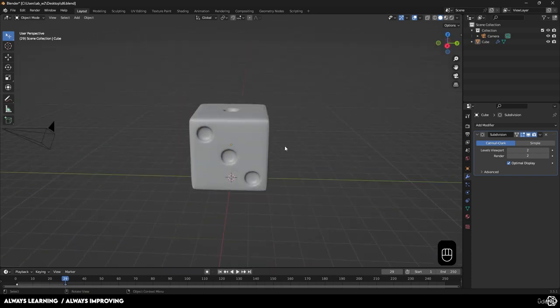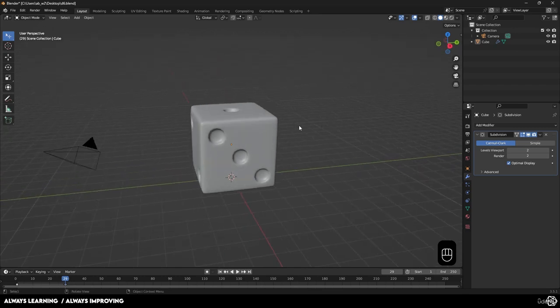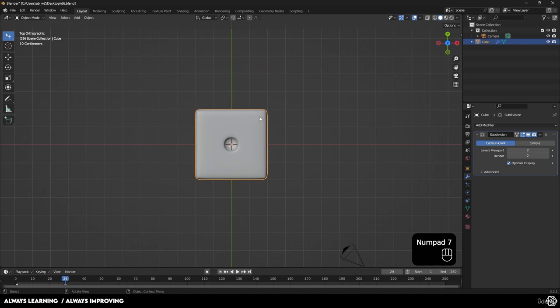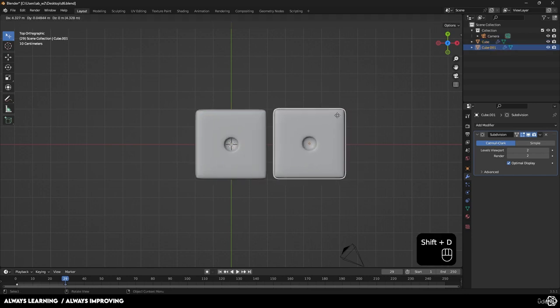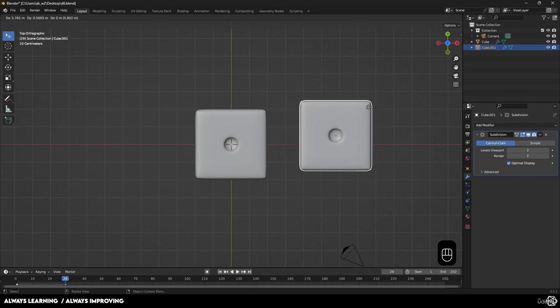I'm not sure if it's supposed to be called dot, or point, or however you want to call it. It's just the one at the side of the 0. So let's go to the top view. What I want to do is create a couple of these dice to make a small little scene. So I'm going to press Shift D, and with Shift D I'm able to duplicate the object. By default, when you press Shift D, you automatically go into grab mode, so you're able to move this element to the side.